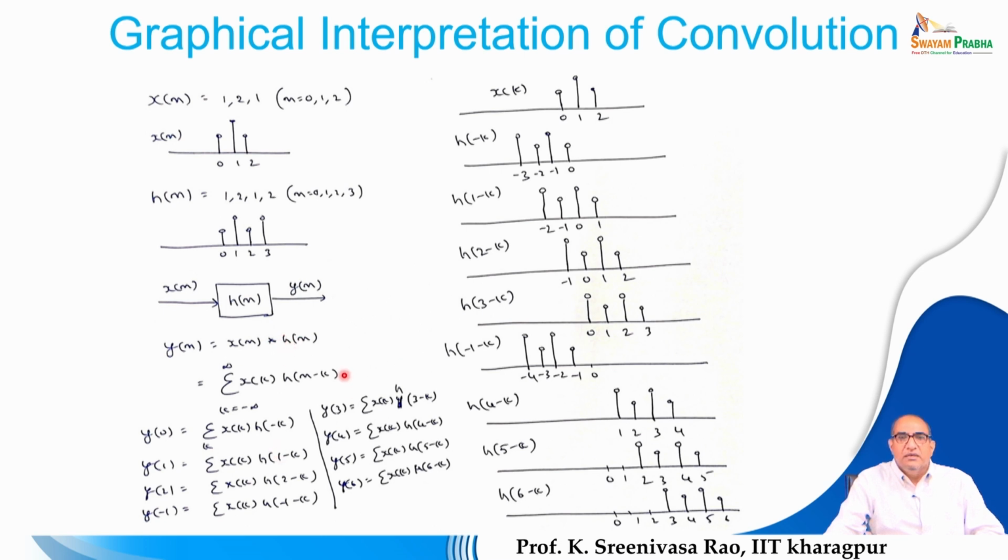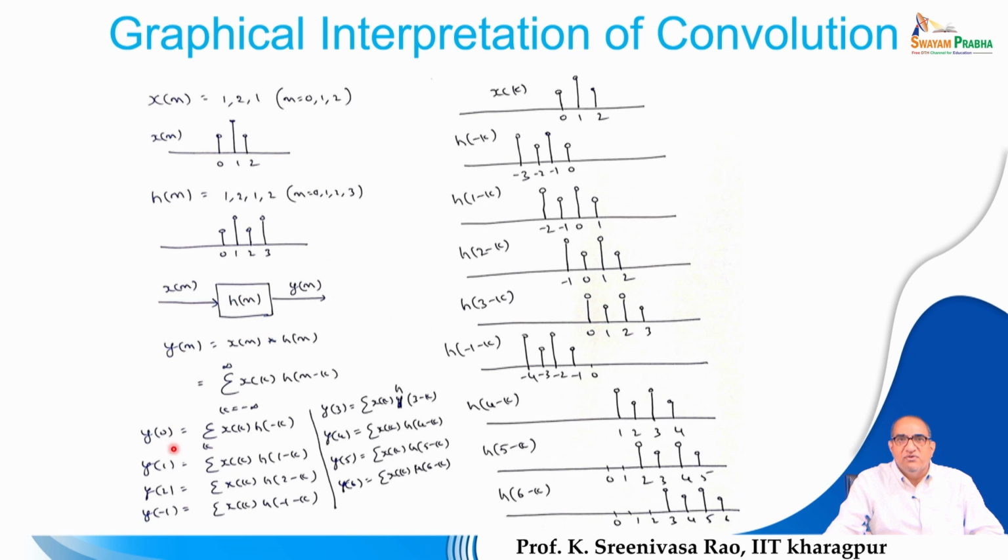And this way, by using the expression, you can evaluate the convolution, and you can also visualize how this convolution is performing. Mathematically you can evaluate the values of the convolution sequence, or the output sequence, the output response y of n. I am using the terms convolution sequence and output response as one and the same, because for an LTI system the output response is a convolution of the input and the unit sample response. So, the convolution sequence is the convolution of h of n and x of n. This is nothing but the output response.